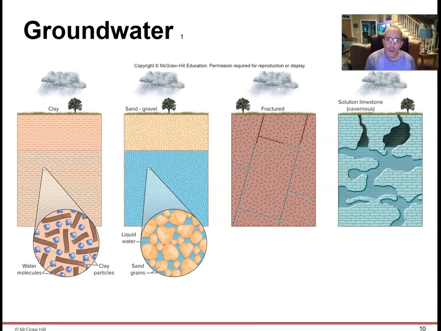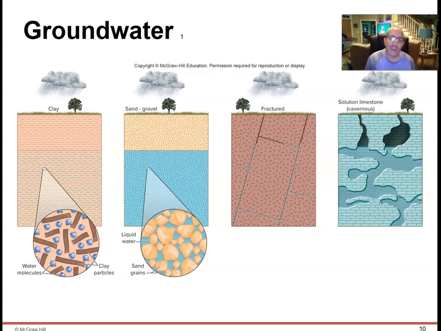So, groundwater. A lot of people don't understand how groundwater works. Groundwater means that there is water under the ground. Think of it as, let's look at sand, for instance. This is a sand, gravelly type dirt or media in the ground. If you think about gravel, you think about pieces of rock, but in between those pieces of rock, there's tiny spaces where they don't quite fit together just right. So in an aquifer, those tiny spaces are filled with water, so it's saturated.